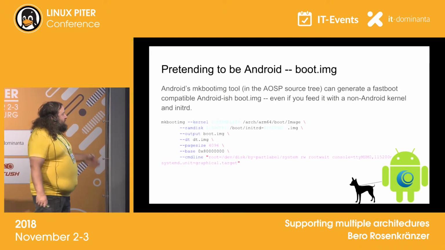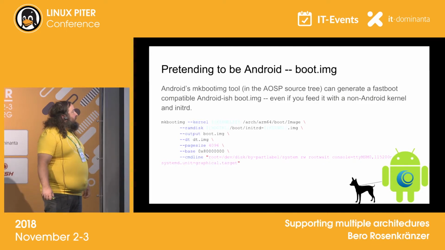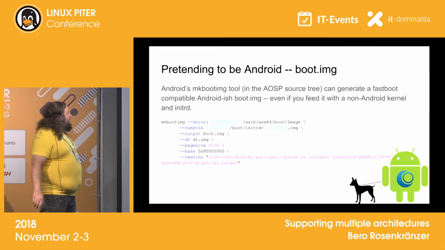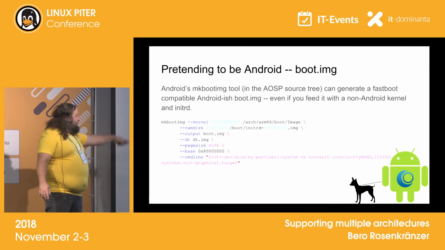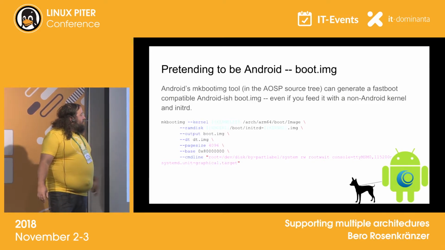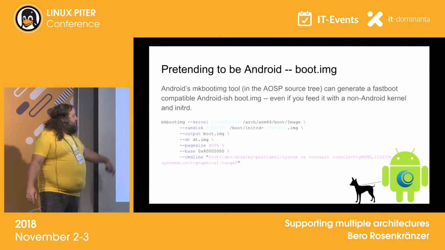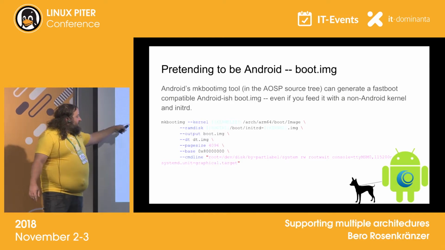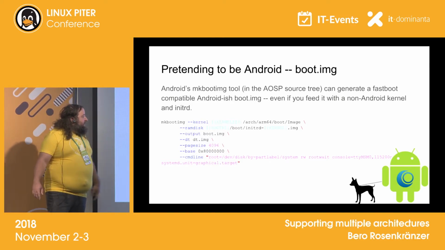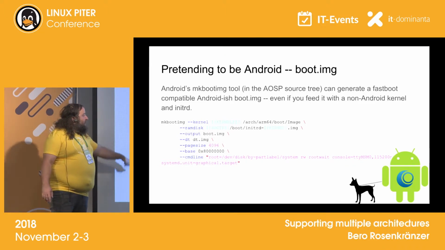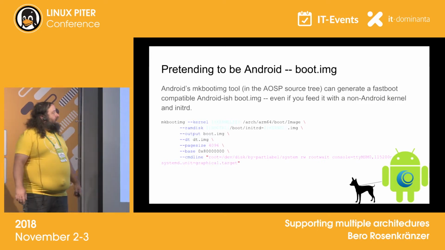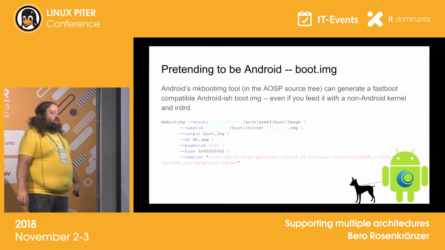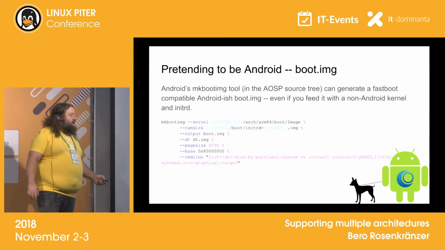So we just built our regular OpenMandriva kernel and use that mkbootimg from AOSP, pass it our kernel, our RAM disk, the output we want, our device tree file, page size of the target device, and base where the board loads the kernel from, the kernel command line, and then we get a boot image that we can flash with the standard tools designed to update Android.